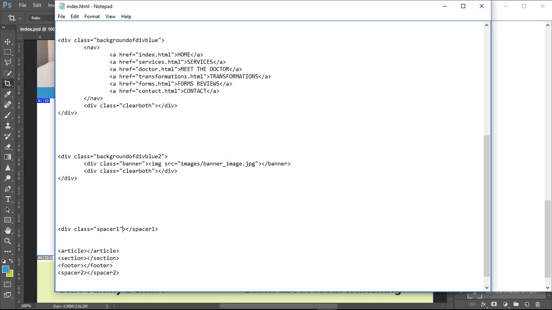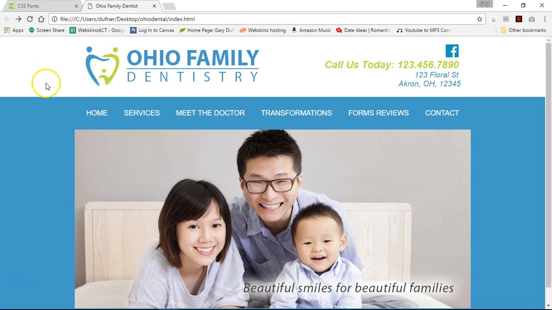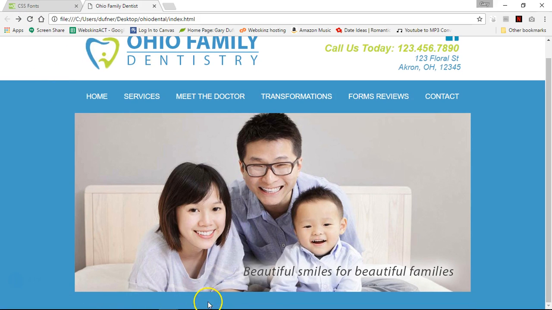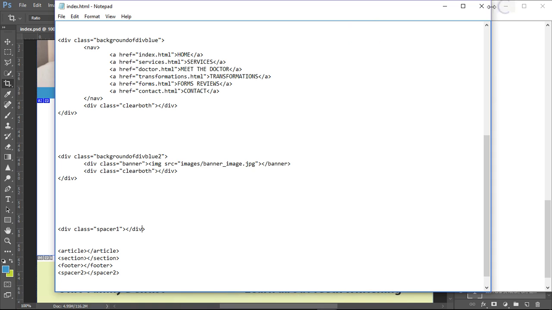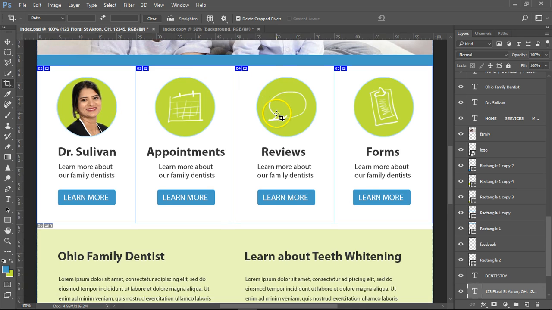So we had to make it a div. There we go. Save that. And let's see if it works. Refresh. Yes, it made it down here. Yay! So now we have a spacer down here. That's nice. Okay, what's next? That was quick. That was easy.